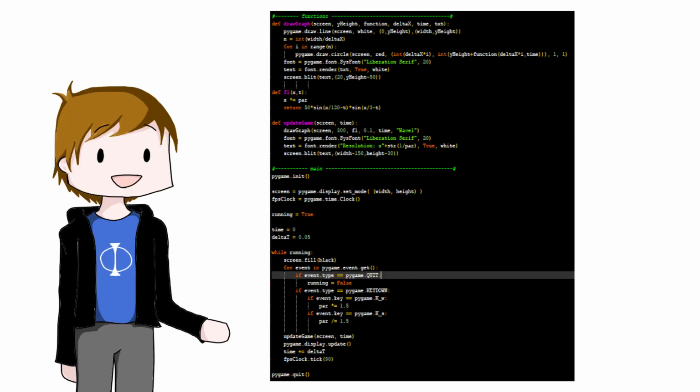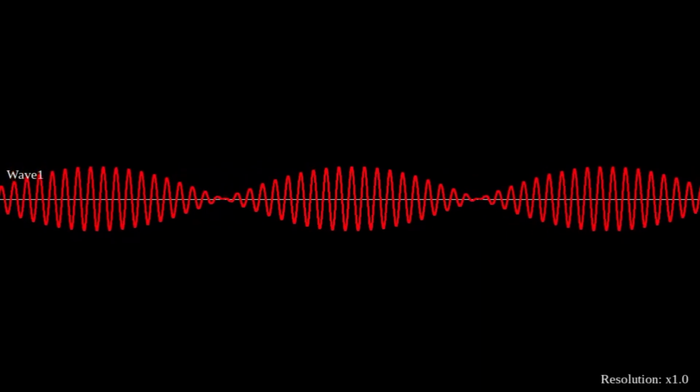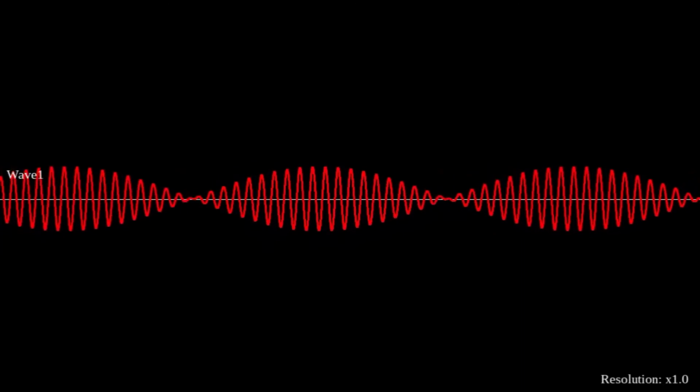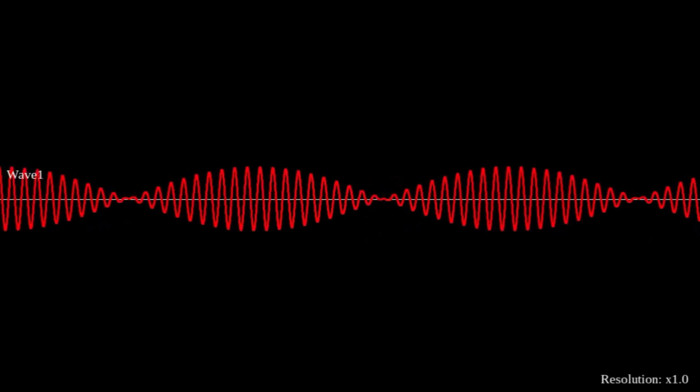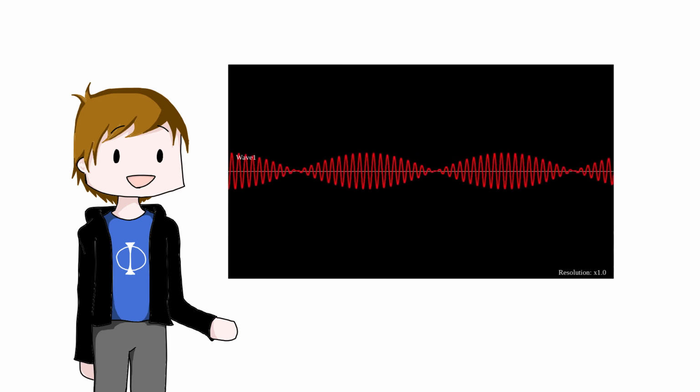We can now write a simple program that plots this for us. The program is written in Python. You can find the code in the description of the video. Basically, every frame the program just plots the wave, and over time the wave moves. We can clearly see that the wave is just a fast sinusoid whose amplitude varies in a sinusoidal fashion. It's now evident that when the slow cosine approaches zero, we have a time where the amplitude is very low, and the wave continuously changes between loud and silent.